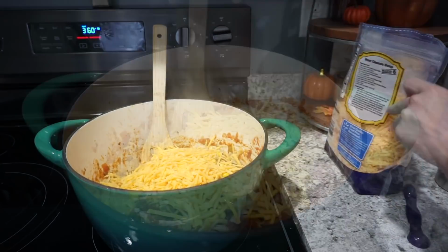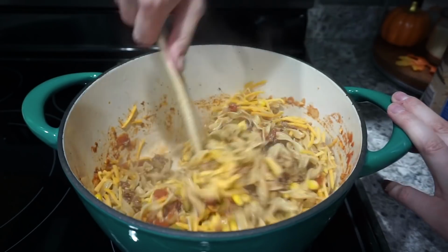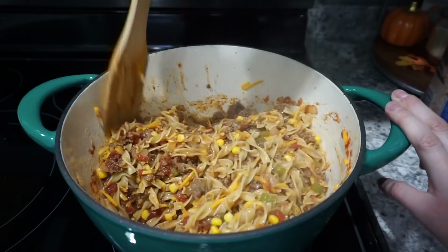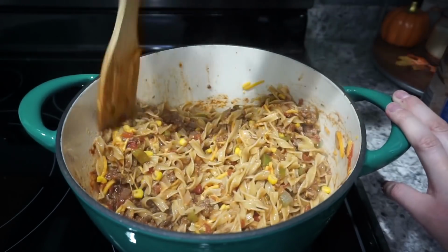And then I'm also adding in about 1 cup of cheddar cheese and just letting that melt into the pasta. As soon as that's melted, we're actually going to be topping it with some more cheddar cheese, and then we're going to be throwing it in the oven for just a little bit.